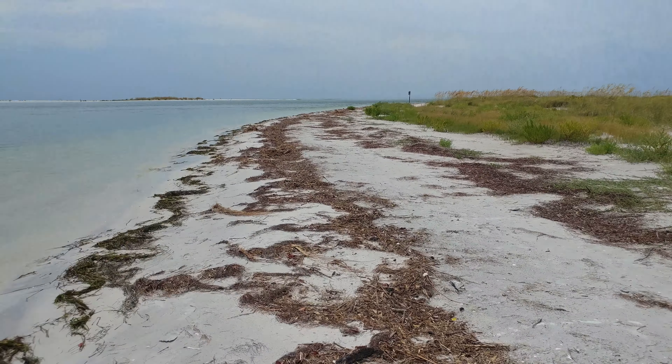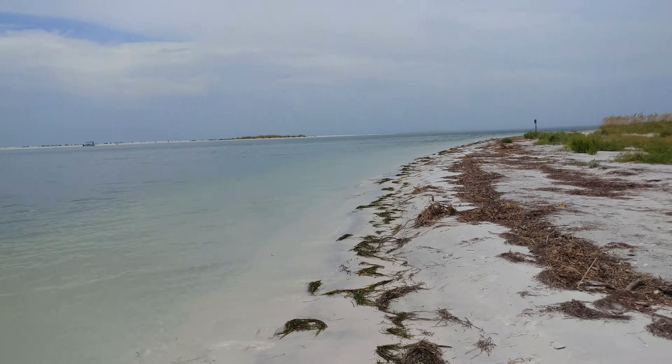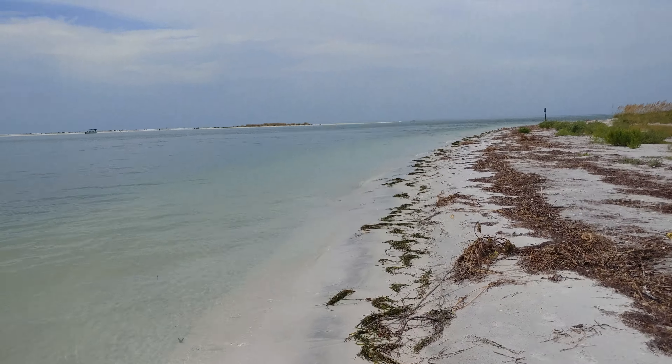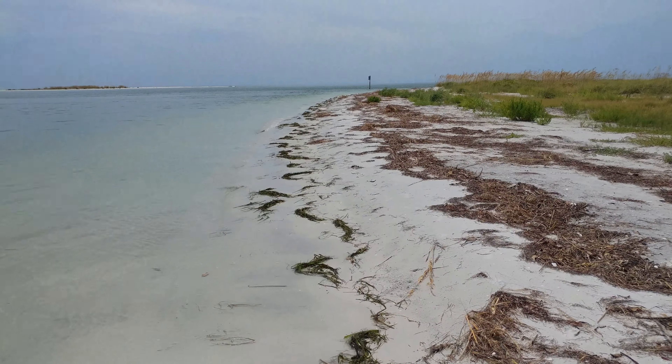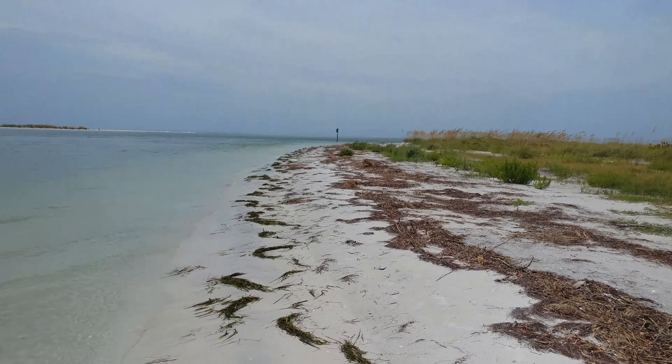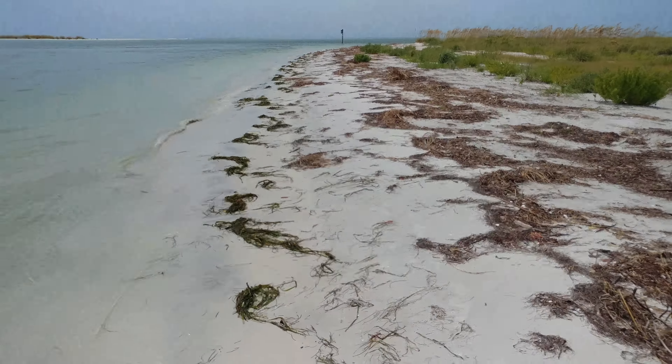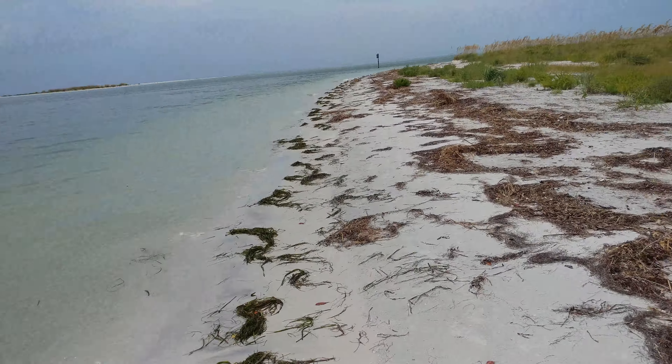My only friend here is the bird — no people. There he goes, and there goes the helicopter looking for his next meal. As we walk around here, you can see the sea oats, and you can see the top of the tide there. This is all the Gulf of Mexico.